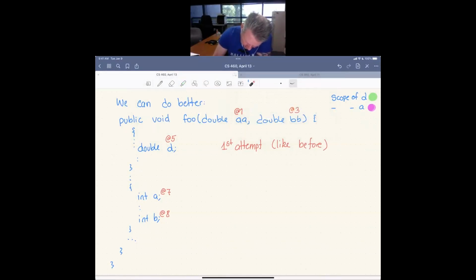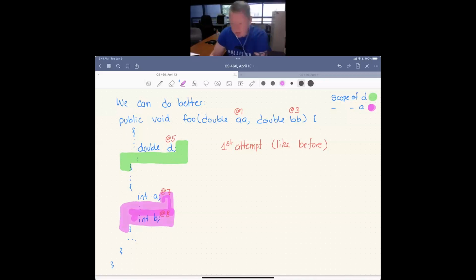Well, it comes into existence here, so its scope starts there, but it ends there, doesn't it? So the scope of D is this stuff here, right? And what about scope of A? Well, it starts there and then it ends there. So it's got to look something like that.